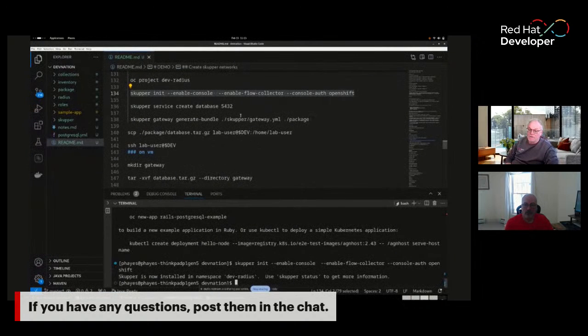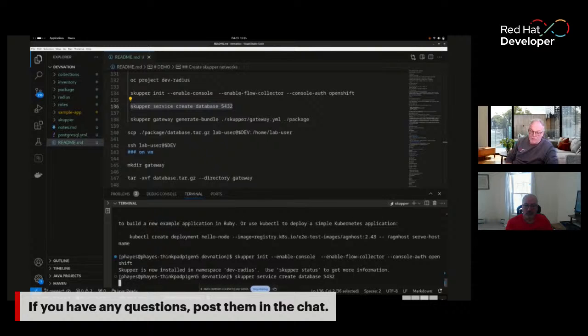So what we're going to do now is create a Skupper service, a database service, listening on port 5432, which is the default port for Postgres. Let me just hide this here.